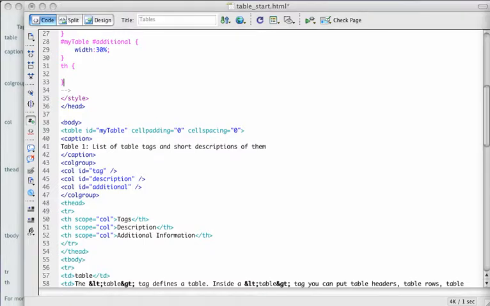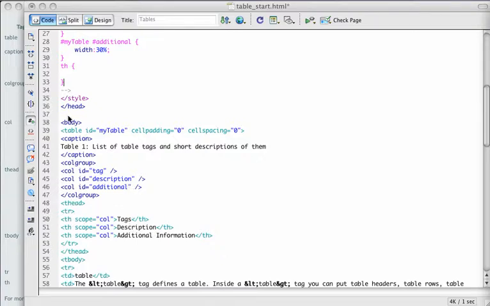Scope is basically an attribute that defines whether a header cell provides header information for a column or a row. And scope is an attribute that is really helpful in making sure that your table makes sense to a non-visual browser. The attribute defines whether the header cell holds information for a column, and you would use scope equals column like I'm using here, or for a row, you would use scope equals and then in quotes row. So you can go ahead and use scope if you like. It definitely is something that you probably want to use if you want to make your page compliant.